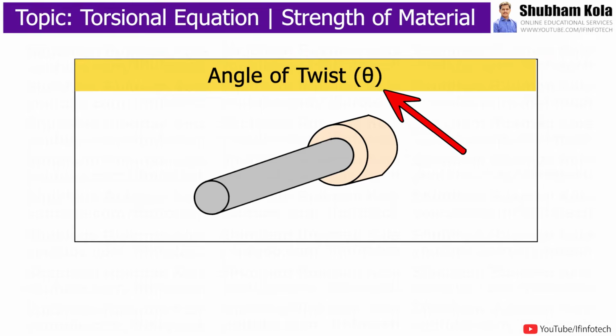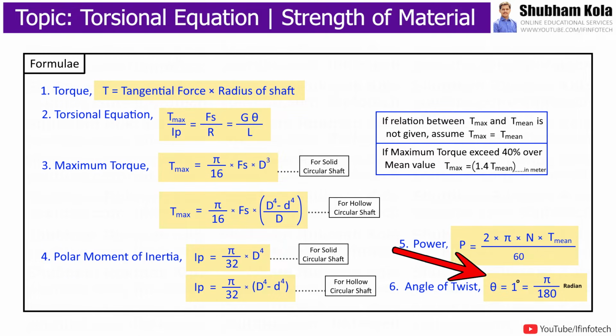To understand the angle of twist, that is theta, here I consider point D on the shaft, and when twisting occurs, this point D will be shifted to another location called D dash. From the center of the shaft, if I consider this, then here I have a small angle, and this small angle would be called theta, that is the angle of twist, and this would be constant all along the length of the shaft. Here 1 degree angle of twist, that is theta, is equal to pi by 180 radian.